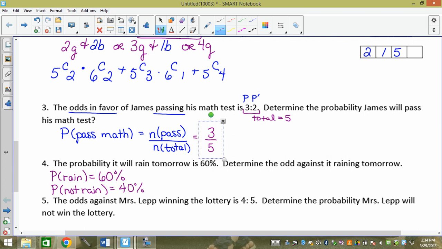So determine the odds against. What comes after this comes what? Second. Odds against raining. So raining comes second. Its complement, not raining, is first. So raining is how many? 60. And then not raining is 40. Now I could take 20 out of each, right? But if you get stuck on that, did you not just go 40 divided by 60? I told you to do this. 40 divided by 60 in your calculator, enter, and reduce it as a fraction, even though it's a side-by-side ratio. Or we can take 20 out of each and know that this reduces to 2 to 3.